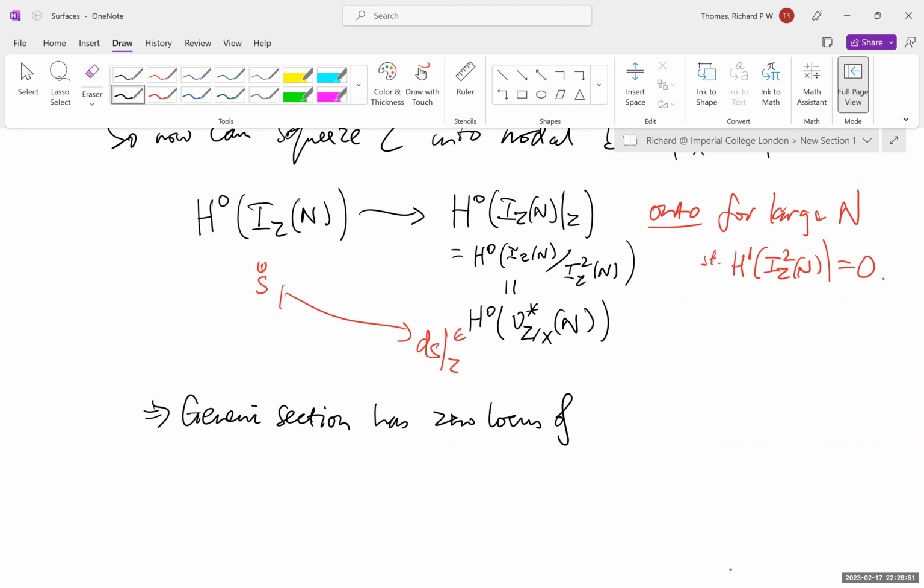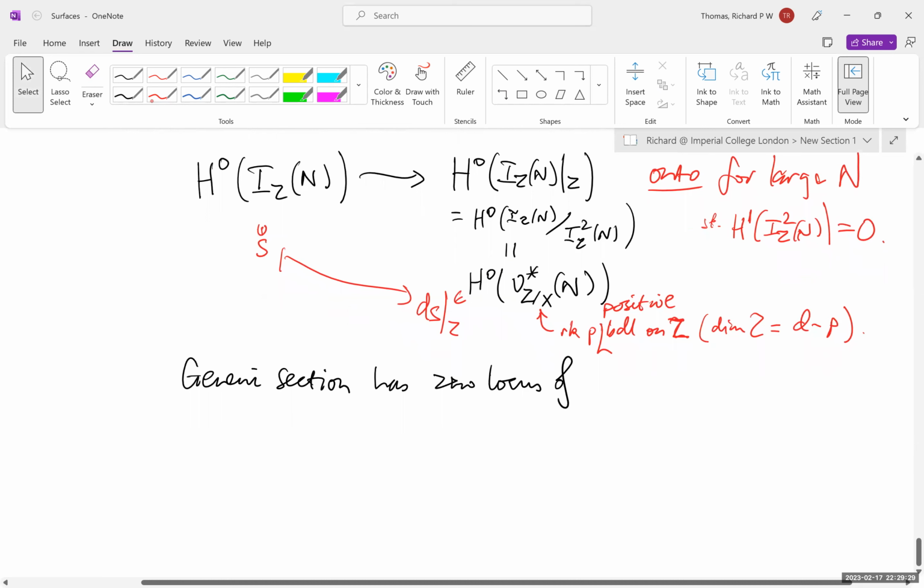Yeah, so I don't mean implies that. So on the right, let me start again. On the right-hand side, look at the sections on the right-hand side. There's sections of this rank P bundle on Z, where Z has dimension D minus P. Okay, and it's a very positive bundle, by twisting up by N very large.